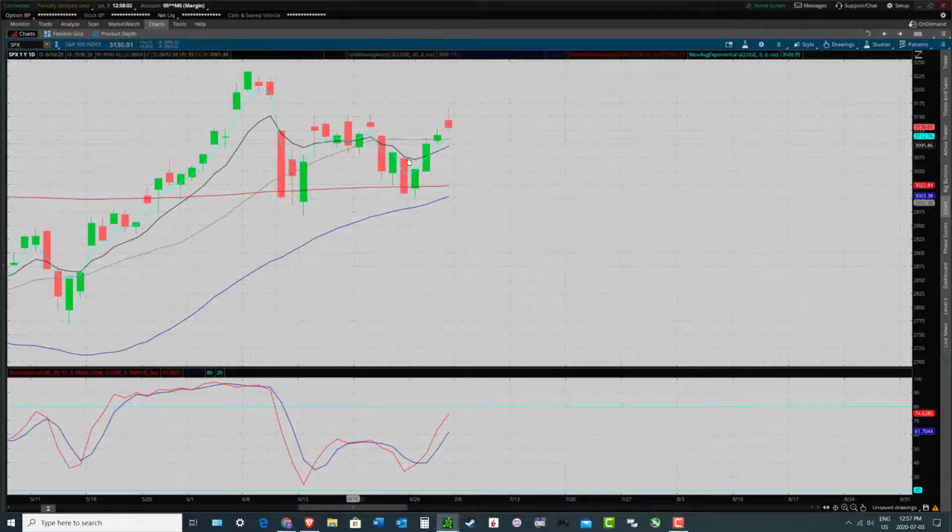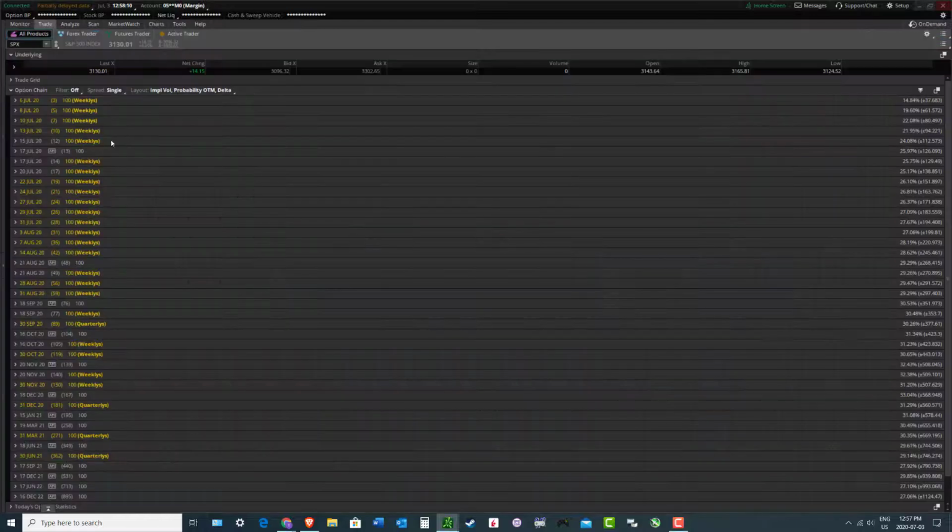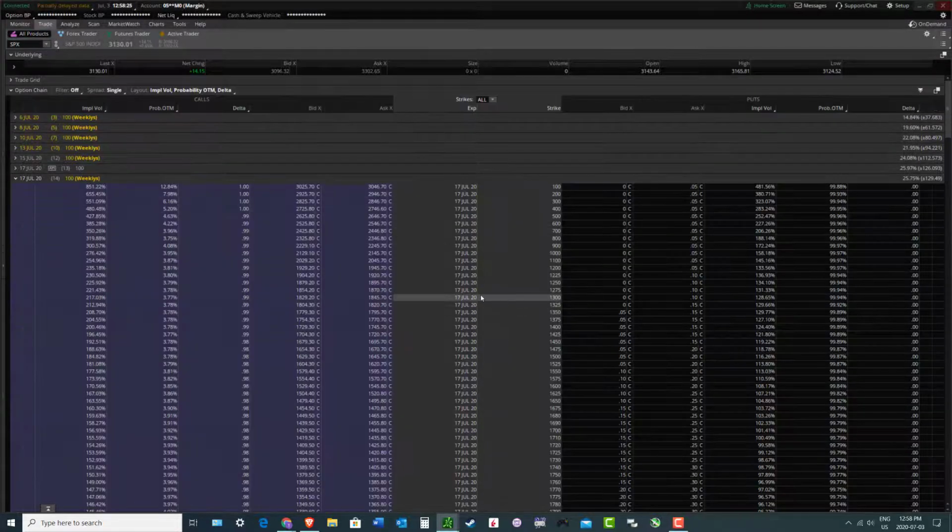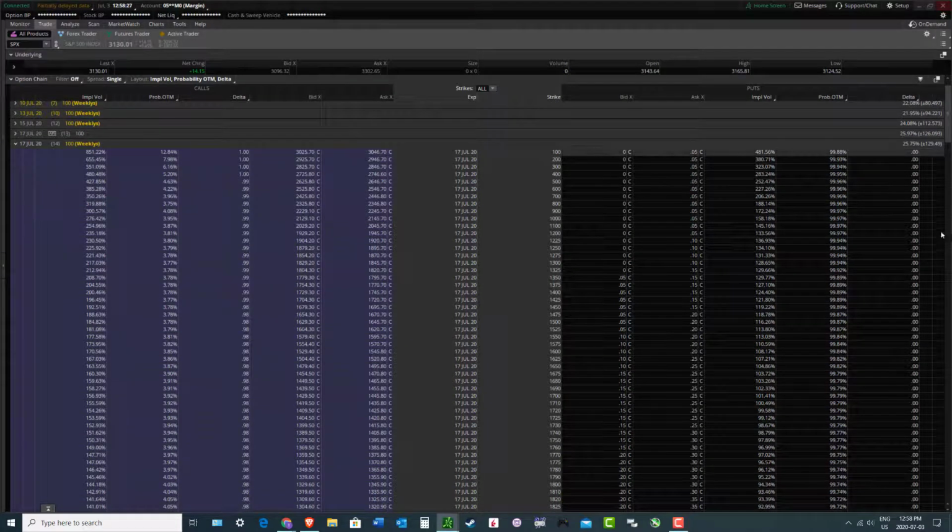Now, since we got our A down, B up, looking for the C down, probably within the next couple weeks, you expect that C wave to play out. So I'm looking at the SPX, and I'm actually looking at doing a put spread. So the 17th of July, so roughly 2 weeks out here, 2 trading weeks. Look at the 17th of July SPX options.